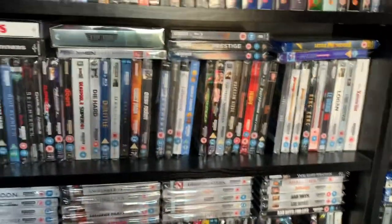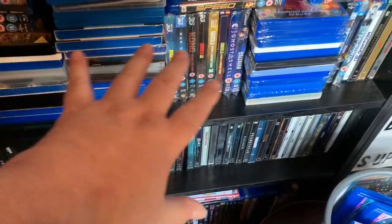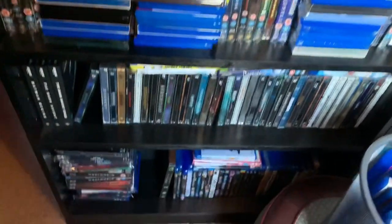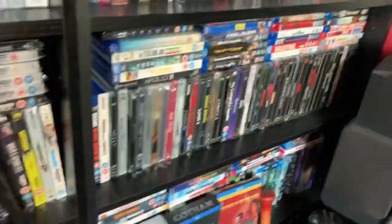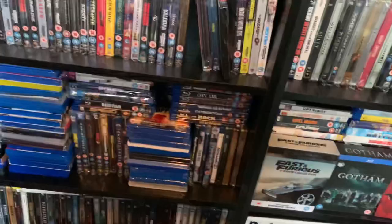Really happy with that. At the moment, of course, I've got lots of gaps where I've taken all the animated ones out. And lots of Blu-rays that I've bought this week, last month, June. So I need to sort out, into alphabetical order, place to put them amongst the gaps. And down there, we've got some Arrow ones, which I'll need to sort out. And I need to sort out these as well, get them in some kind of order. But it should slim it down a bit. So I'm happy with that.